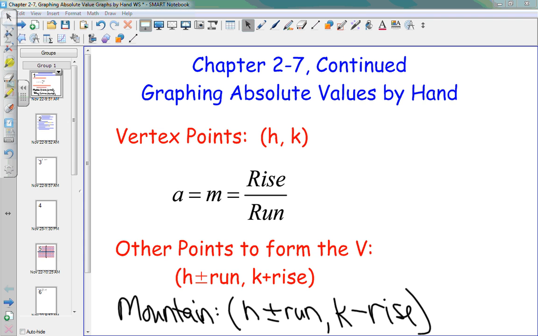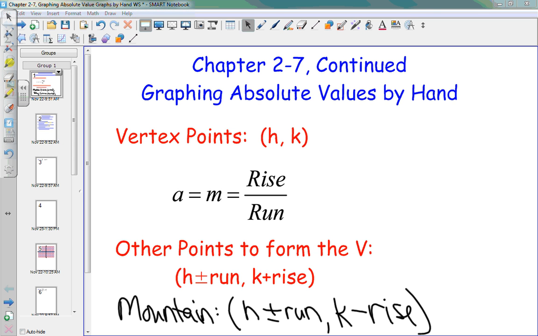What I need you to understand is that whenever I graph a V, just like whenever I hold my hands up, my elbows, the Y values of those points, will be exactly the same. If I have my hands up in the air, the Y values of my hands will be exactly the same. And the distance from the axis of symmetry will be exactly the same for my X coordinates. Do we agree with that? Okay? Now we're going to take that same concept and apply it graphically.